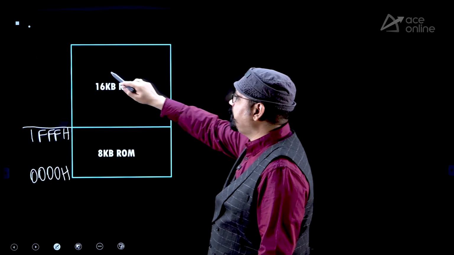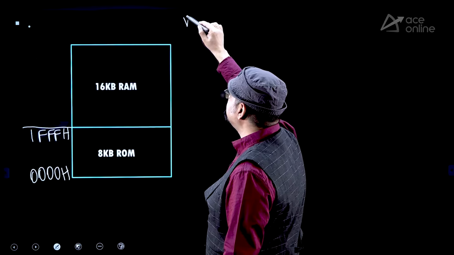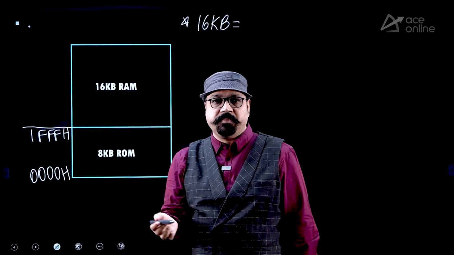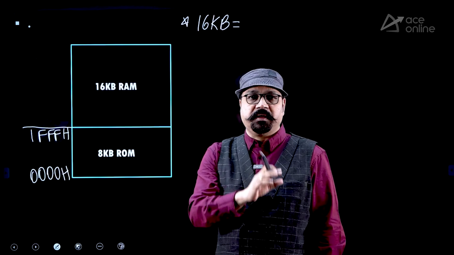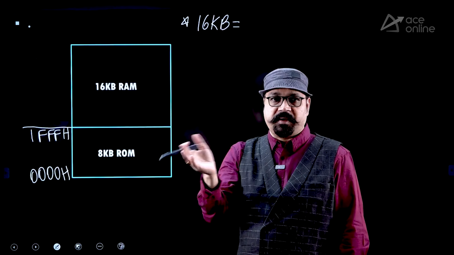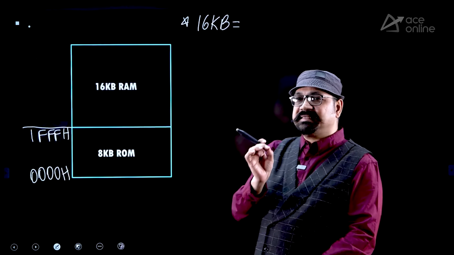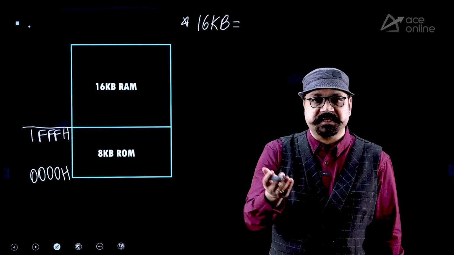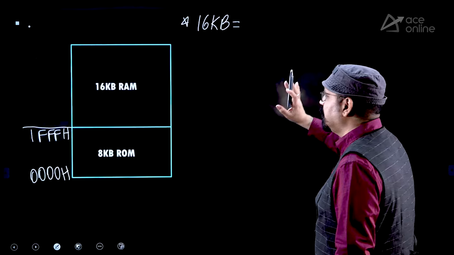So now, what do we want? We want the end address of this. So what about the 16 KB RAM? Let me start with 16 KB in the same way. Let it be 16 KB, let it be 32 KB. Maximum you can connect 64 KB memory, both ROM and RAM combined, not 64 KB ROM and 64 KB RAM. Combined it is a maximum of 64 KB, since that is the addressing capacity of the 8085 microprocessor, as it has 16 address lines. You know all this, you are supposed to know. That is a prerequisite to understand.